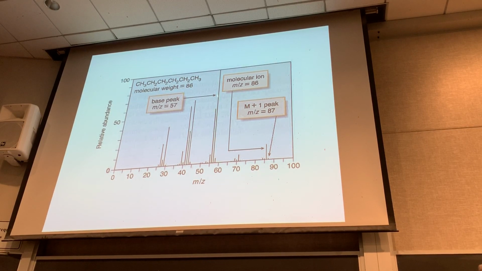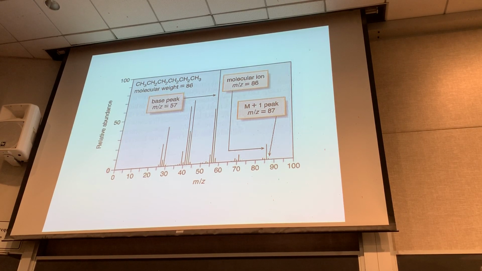But what's this? The base peak is 57. That's the highest, most abundant one. That's because this thing fragments to lose a methyl group, or I'm sorry, an ethyl group. We'd have to lop off 2 carbons and 5 hydrogens to get down to 57 there. And this fragmentation thing, I'm going to downplay that. We're going to show you or tell you where the molecular ion peak typically is.